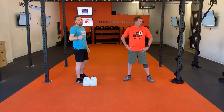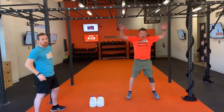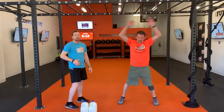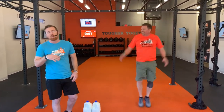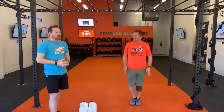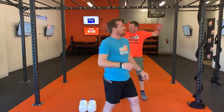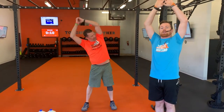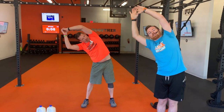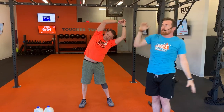In three, two, one, with some jumping jacks. Let's go. Bring those hands up. Spreading those feet apart. We're going to get that heart rate going. We don't want to join the elephant today. We just want to get the blood flowing. Let's go ahead and go into that half-moon stretch. You're going to have those hands nice and high in the sky. And you're going to take a nice deep breath in. Exhale. Lean to your right. Come back to center. And then lean to your left. You're going to do 15 seconds of this warm-up.